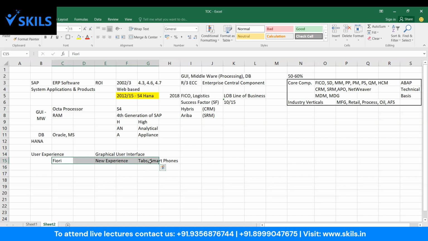So what happens with this Fiori part, what you're seeing here, is that we can see this particular screen on your desktop, on your laptop, on your smartphones, and on your tabs. As per your screen size, Fiori automatically adjusts the screen size also.